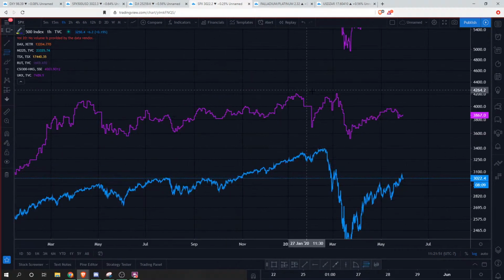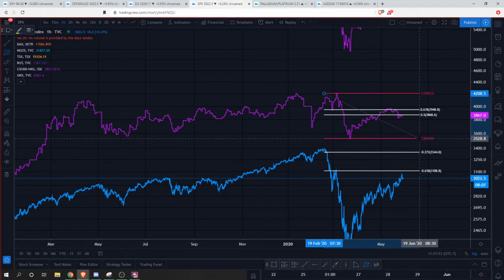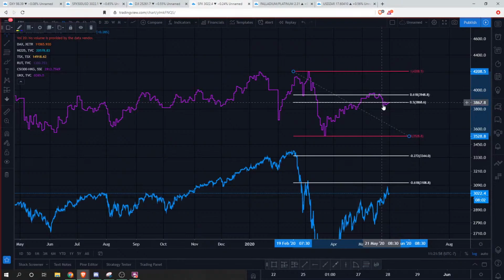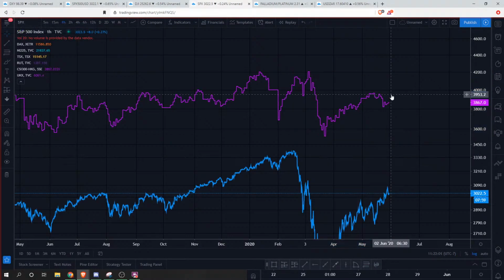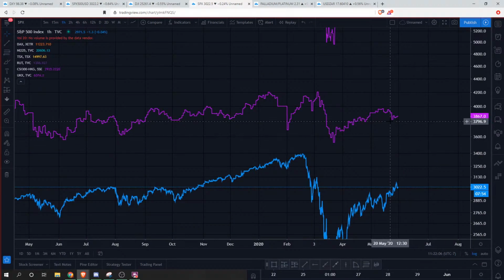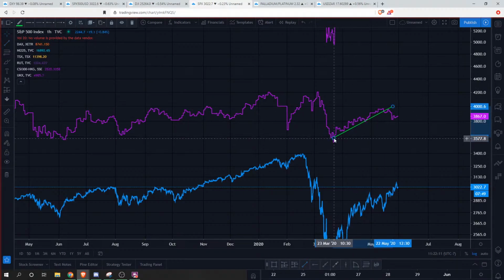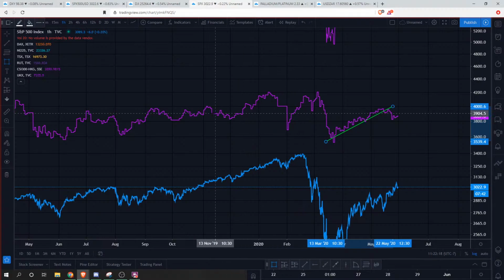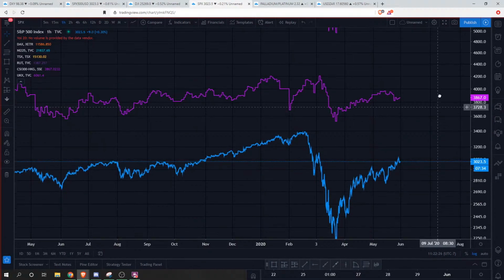But overall, let's just see the retracement levels that we're seeing here. Just at the 618, let's say that 618 is a key level of resistance, and we did fall when some other indexes are actually moving towards the upside here. So we can see that it's a little bit weaker compared to some of the other indexes that we have been seeing. If we just draw that nice little trend line here, that could indicate some weakness. And then if we are able to create a level of confluence within that same zone, we could be looking at a potential break in a pretty significant area. But that's the Chinese stock index.